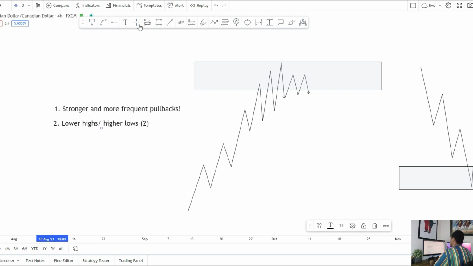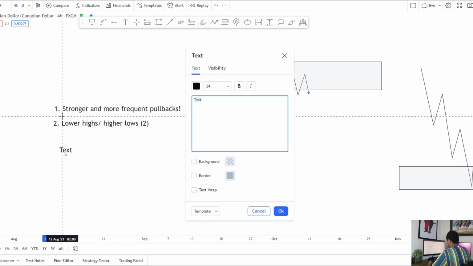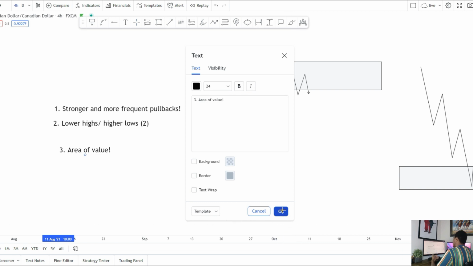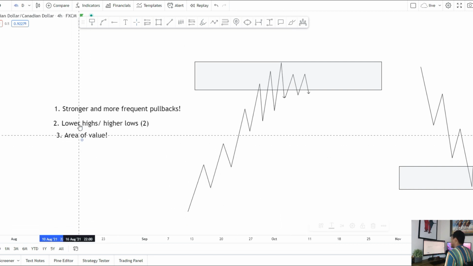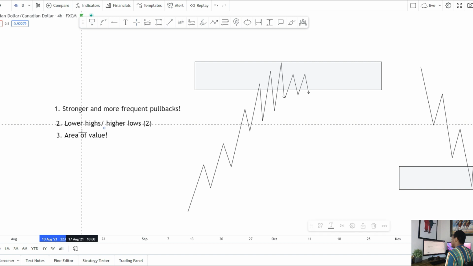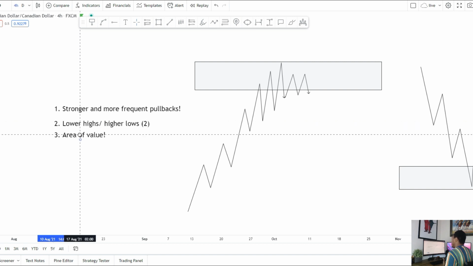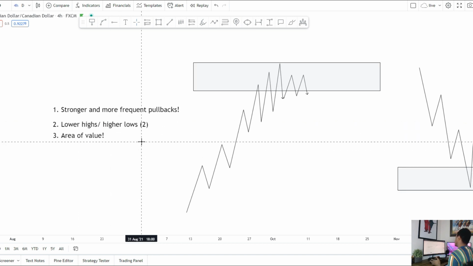And the third and final thing you want to look for is to make sure that we are trading in an area of value. And those are simply the 3 things you guys want to be looking out for before you do place your trades. And again, you can have that as a checklist or something like that. You can note that down. But now I'm going to talk you through some actual examples using these exact same things here. I'll talk you through the thought process and how we look to apply it, and potentially entries as well.